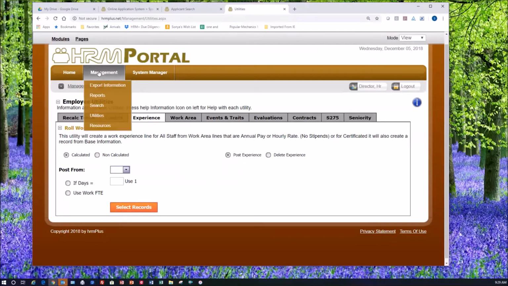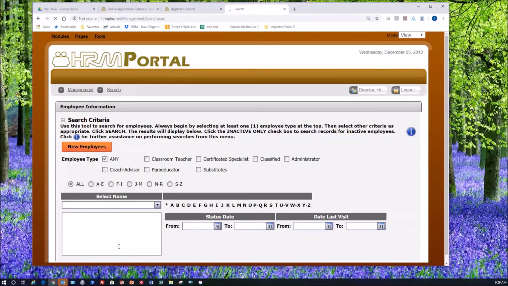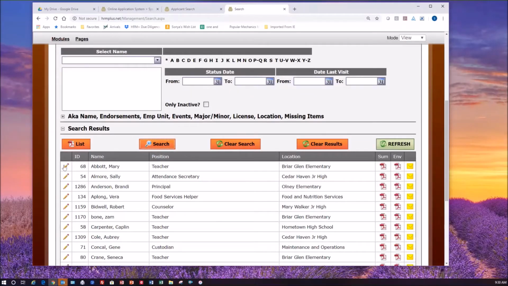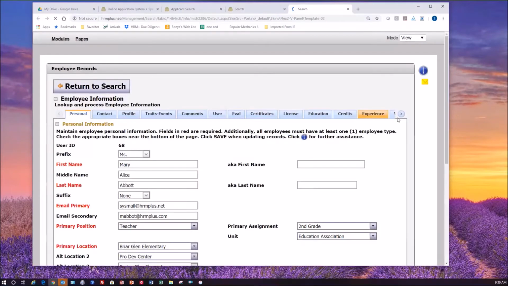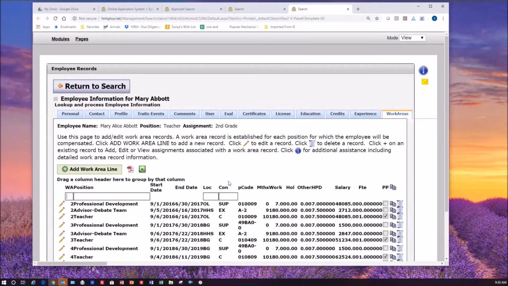So I'm going to come over, if you go into your search, just to kind of go over what I'm talking about here. I'll just go search anybody here. Just to give you an idea, we have Mary Abbott here, a famous little example, and it wouldn't matter if this is certificate or classified. When we look at her work area record, we're going to see that she's a 1.0 teacher for this year.